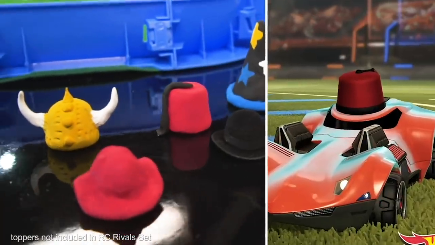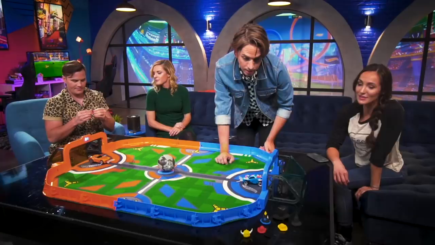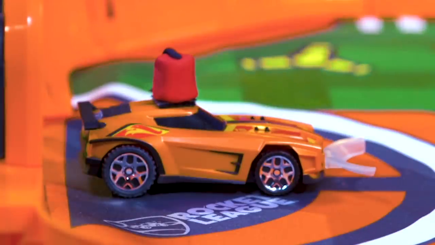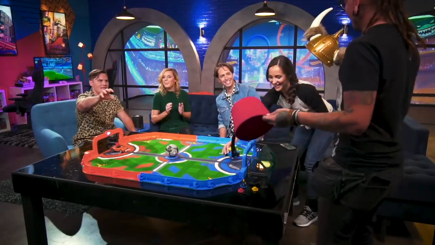We got a fez here, we got a firefighter's hat. What do you guys want to be? The fez. Okay. I'm going with the Viking hat. Right. We're gonna stick them onto the cars. Oh, it looks real. And based on your selections, we've got even more toppers in real life.